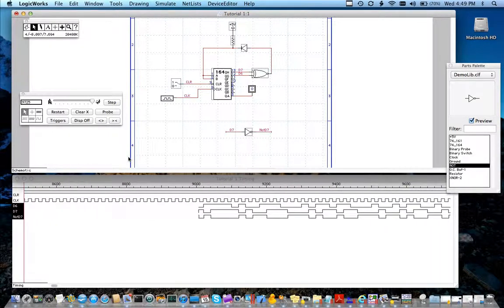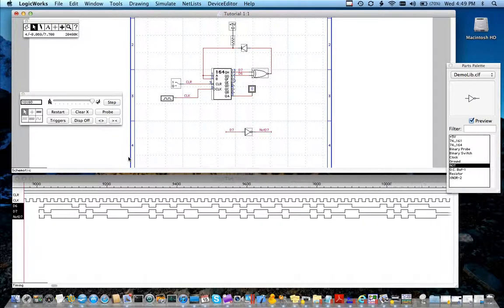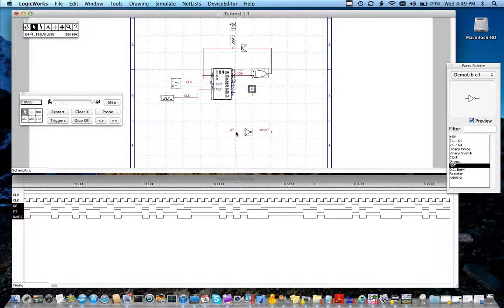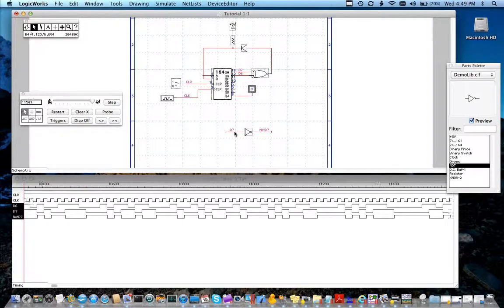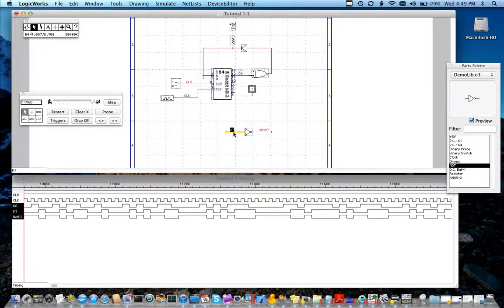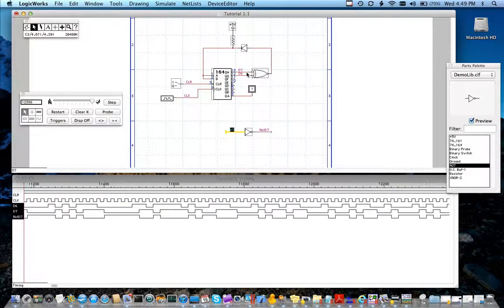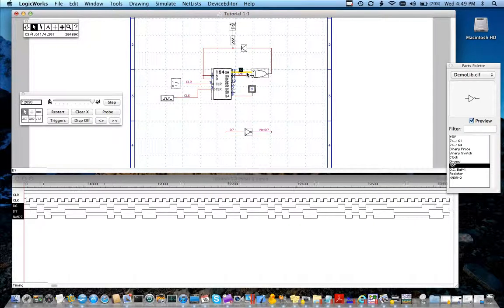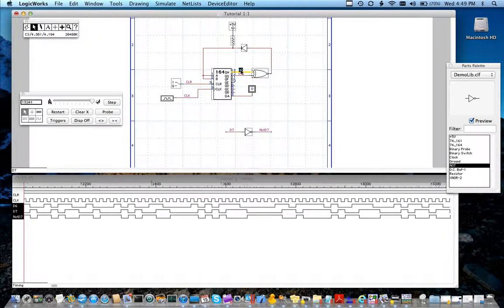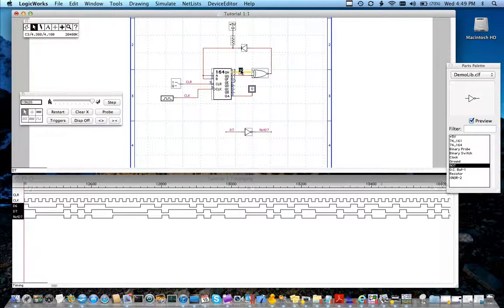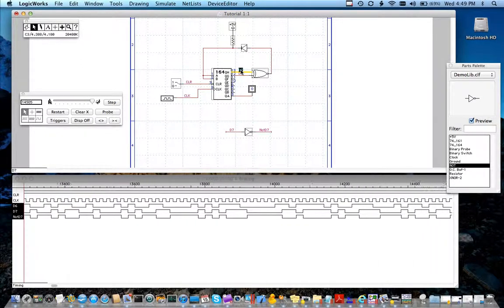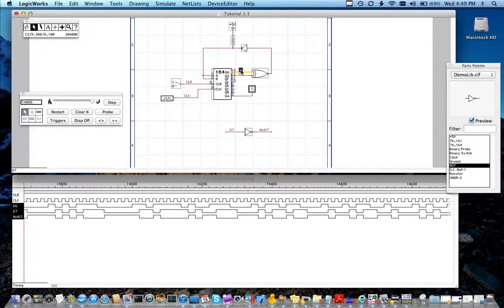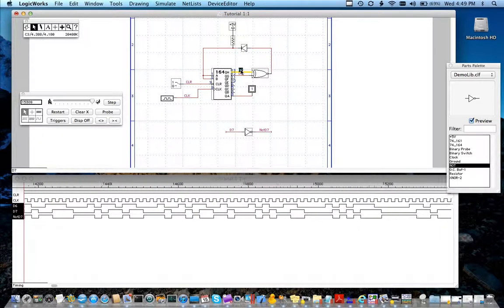And if you take a look at the timing window, you'll see that D7 and not D7 are being displayed. And so what's being demonstrated is that this line segment here is connected to this line segment logically by the fact that they're named D7. And it comes in handy, keeps circuits from getting cluttered. It's just another way of connecting things.